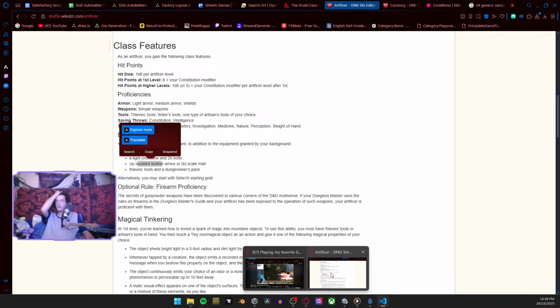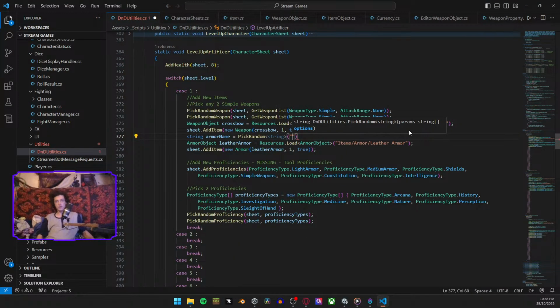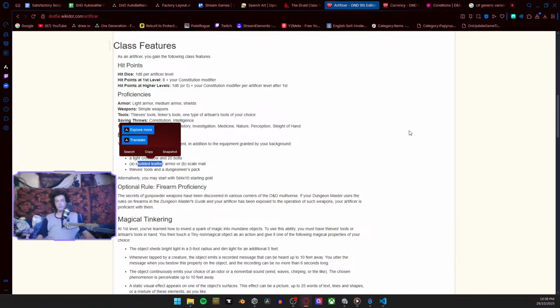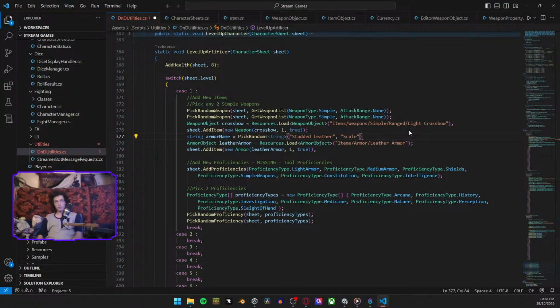Studded leather or scale mail. Studded leather. Scale mail.